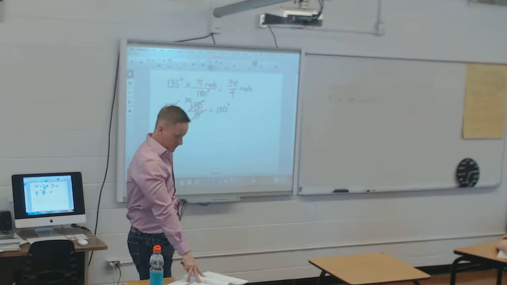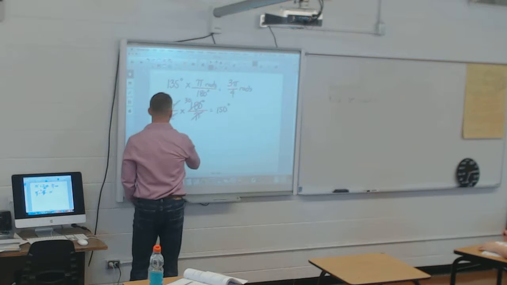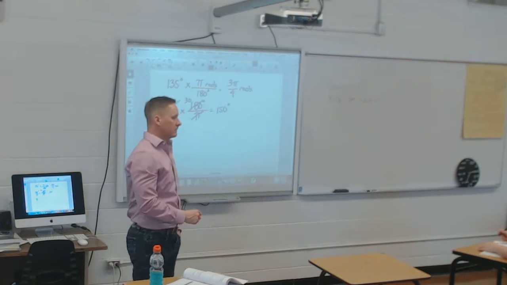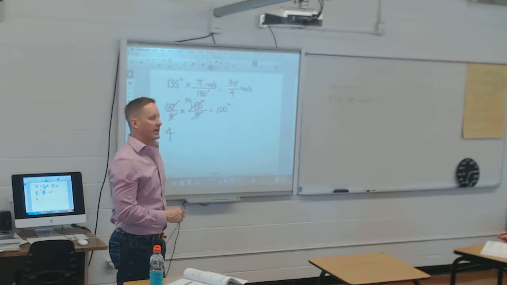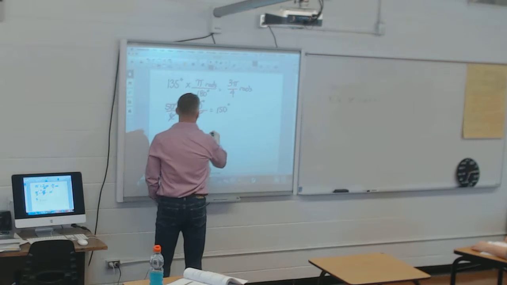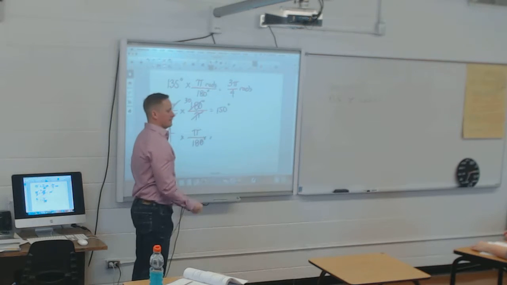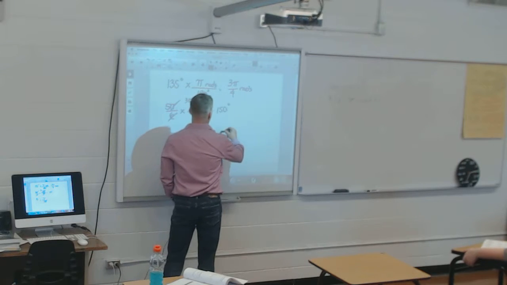All right? And finally, 4. Is there a degree symbol on that in C? No. Therefore, that means it's 4 radians. So I need to convert it to degrees. And this one, well, you could reduce it, I suppose. Why do you have pi there?